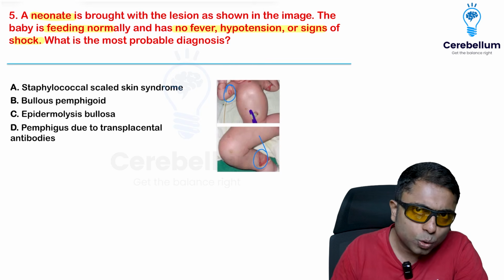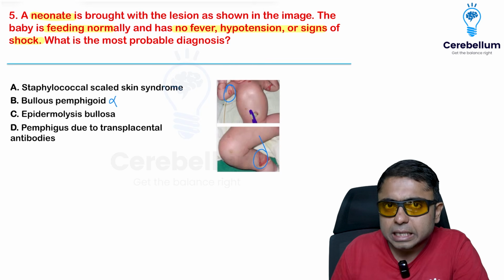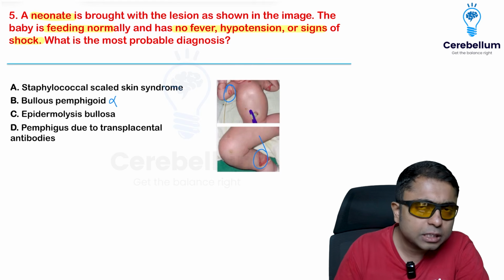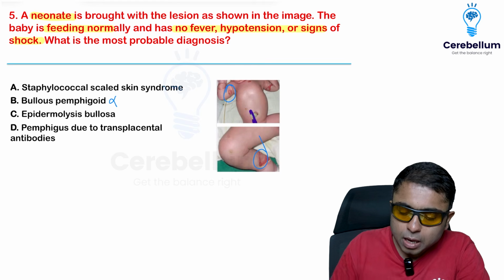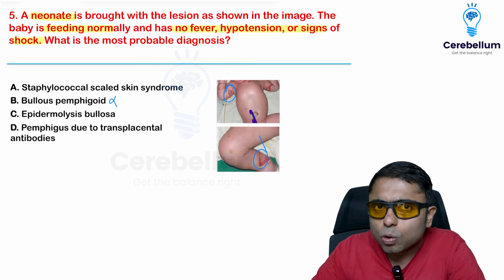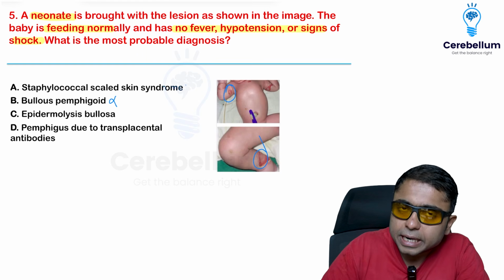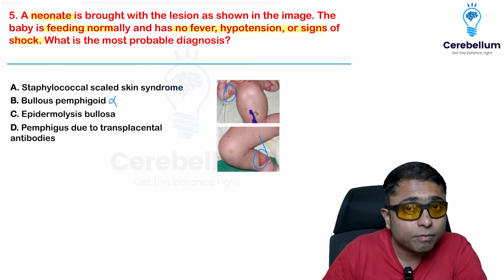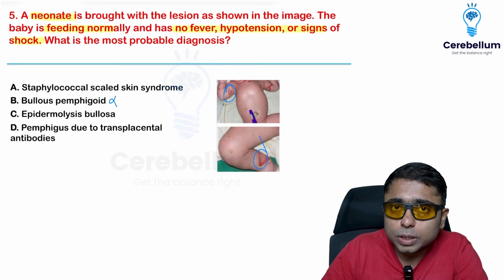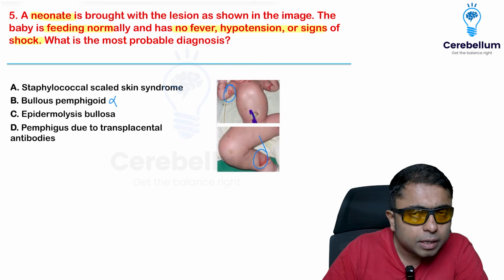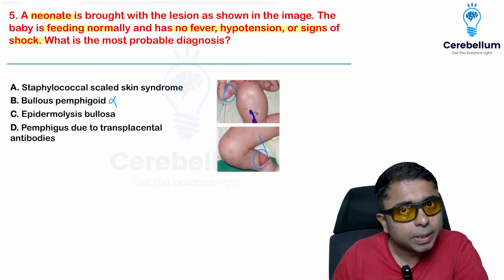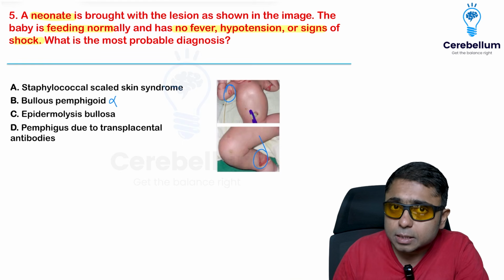So first of all, let us rule out bullous pemphigoid, which is going to be seen as tense bullous lesions in an elderly age group. But here it is mentioned as a newborn, neonate, so it can be ruled out. Coming to the other options, staphylococcal scalded skin syndrome is associated with staphylococcal exfoliative toxins A and B, which are going to damage desmoglein 1, which will lead to bullous lesions in the child, and it will ultimately become generalized and form sheet-like epidermal peeling. And there is going to be Nikolsky positivity, and also acantholysis is seen underlying everything.